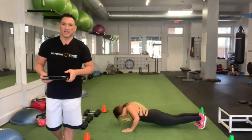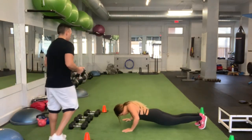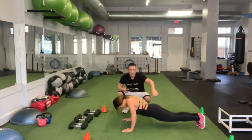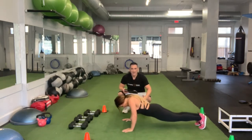Way down, way up. Again, do the best you can. Try not to sag in the middle, guys. Again, where's your chest? Remember, shift your weight forward so your chest is over the hands. Try not to let your low back sag. Keep everything nice and tight. Inhale down, don't hold your breath. Inhale down, exhale up, guys.